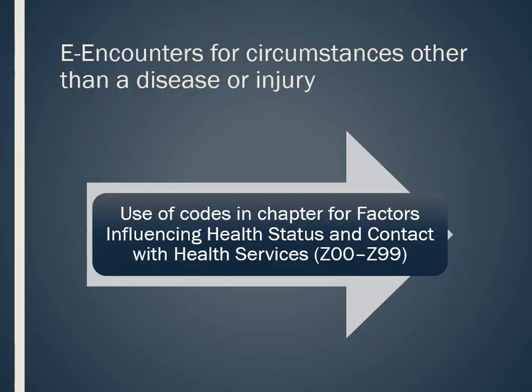All right, Guideline E, encounters for circumstances other than a disease or injury. Not all patients come to see their physician or provider because they're sick. In those instances, we have code family Z00 through Z99, and those codes are provided to deal with occasions when the patient is not sick.